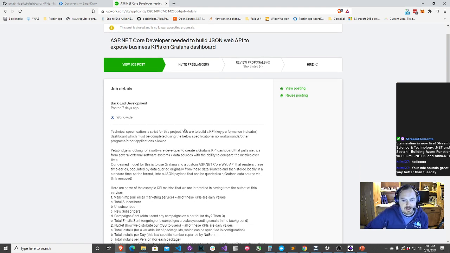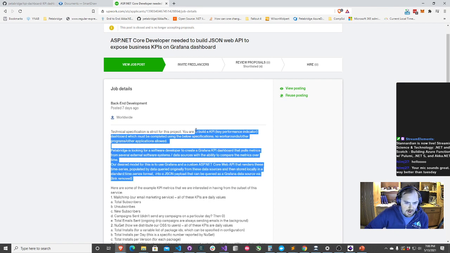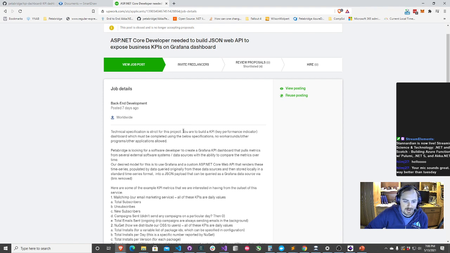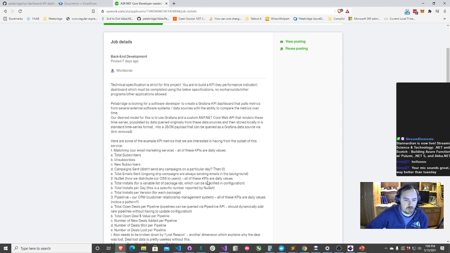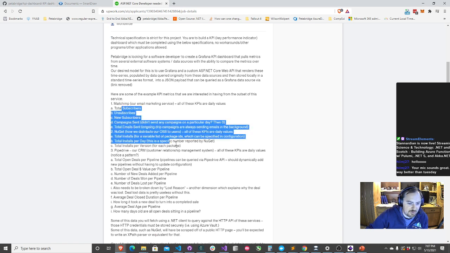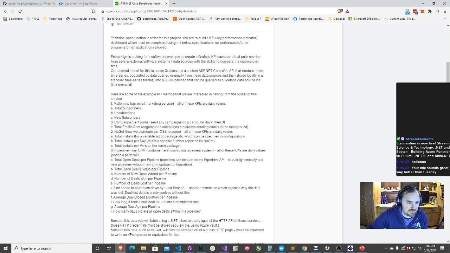So I originally wrote, myself and Jennifer, another member of our team, a detailed specification for what our KPI system should do. Long story short, this is a time series data system. We want to plot a bunch of numbers, maybe several times a day, and we want to be able to chart over a really long period of time what the performance was historically. And I break down a whole bunch of the different metrics here that we're interested in, just as an example.